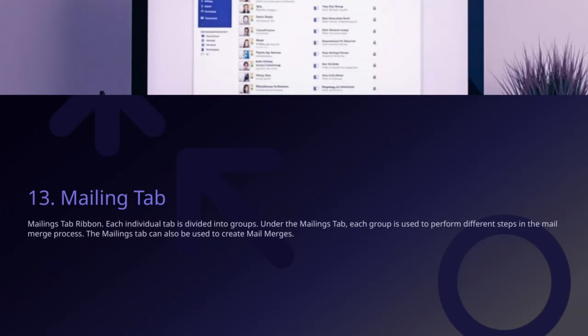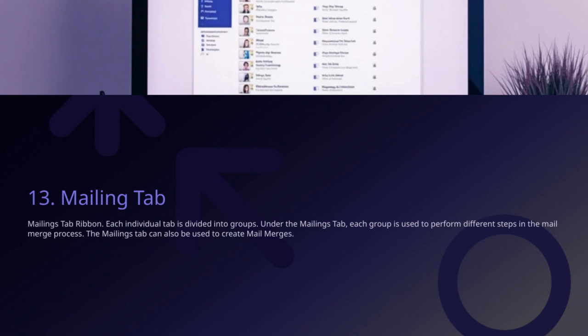Now, let's take a closer look at the Mailings tab ribbon. Each tab on the ribbon is divided into different groups, which helps organize the various commands and tools. Specifically, under the Mailings tab, you'll notice these groups are designed to guide you through the different steps involved in performing a mail merge. These groups make it easier to find the functions you need at each stage of the process. The Mailings tab isn't just about performing mail merges.